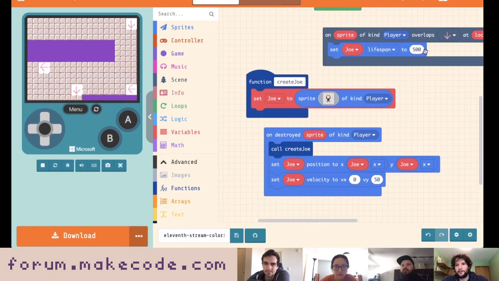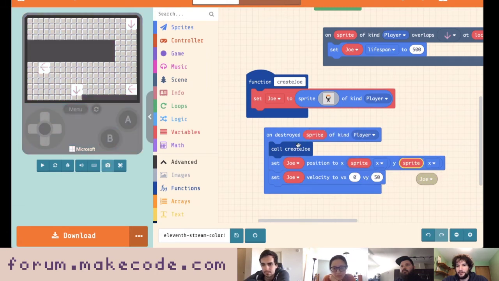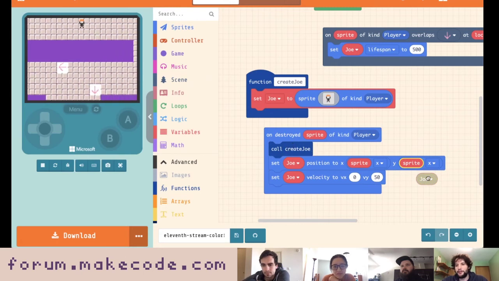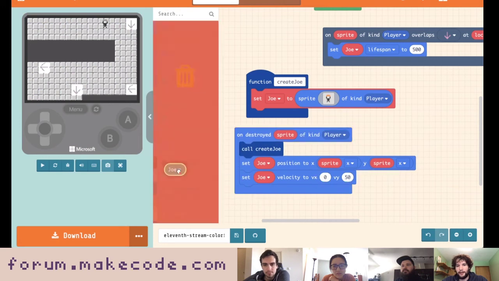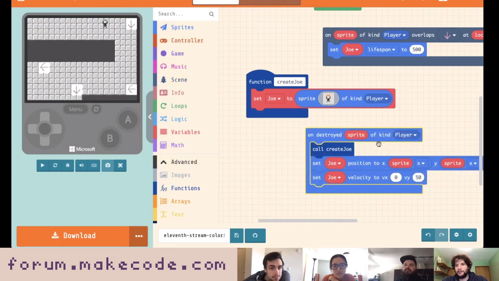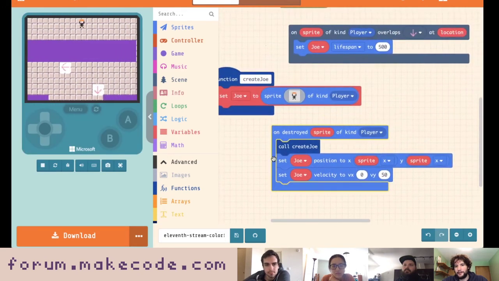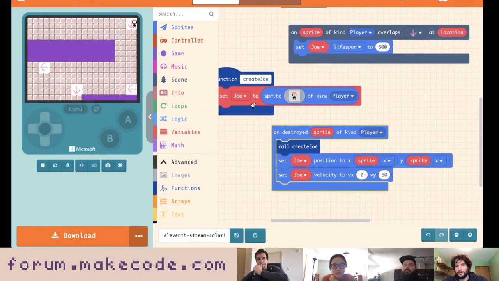So in 500 milliseconds, the sprite will be destroyed, and then when it's destroyed, instead of destroying it, here, actually, I need these local references. Instead of destroying it, I'm going to immediately recreate it so the player doesn't feel like it was destroyed. And this just gives us a handy event to trigger after a certain amount of time. Then I set the new sprite's position to exactly where the old sprite was, and I set the new velocity that we're going to want.